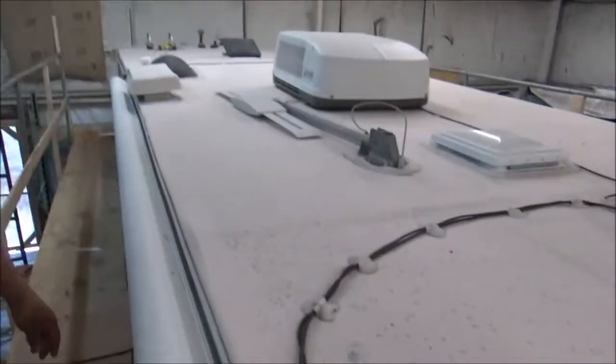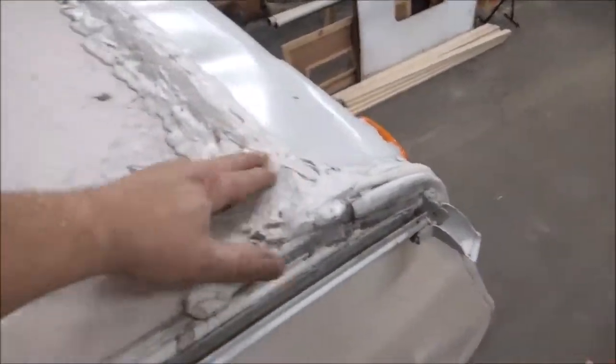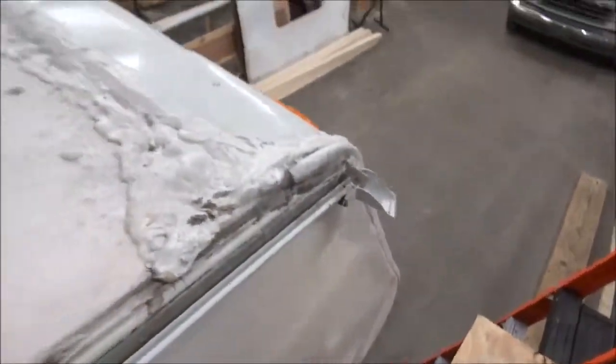All right, we got a Class C Condor right here. That's what we get. Look at there, there's got to be about 5 pounds of that Dicor. And even at that, you can see that hole right in there. See it? You just got to keep mopping and mopping and mopping this stuff on. And somebody put some silicone on the side, peels right up.